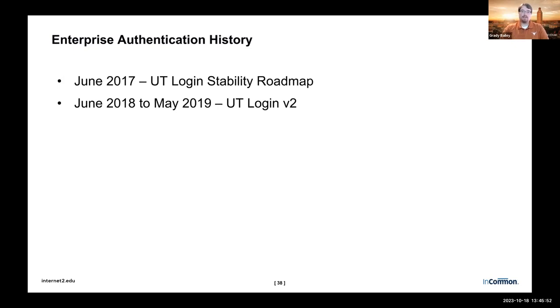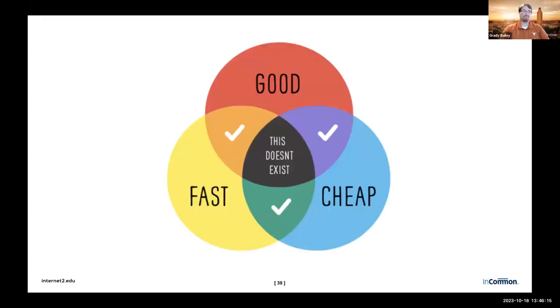And so at a point during that project, I was asked as the Shibboleth lead to look into the feasibility of using Shibboleth as the central authentication service for campus, not just as UT Shibboleth, not just as a sidecar to facilitate connection to InCommon or anything like that, but can it be everything we need it to be? And everyone will tell you that you can't have something good, fast, and cheap. And that's what I was asked to look into. I was asked to find a solution that was good, fast, and cheap.